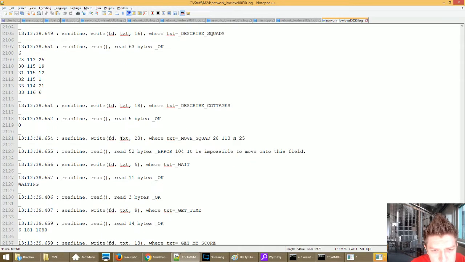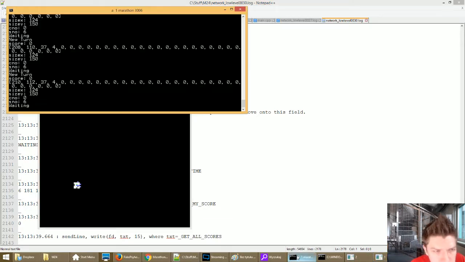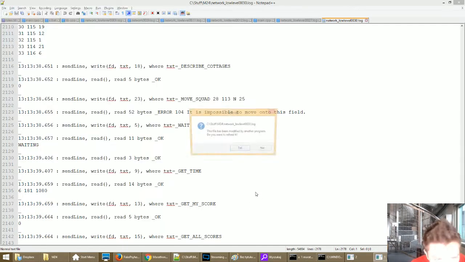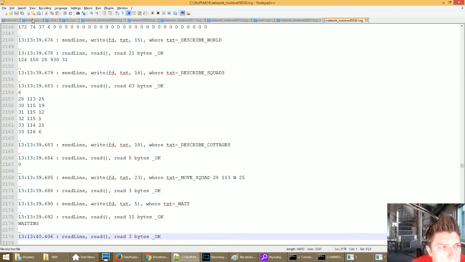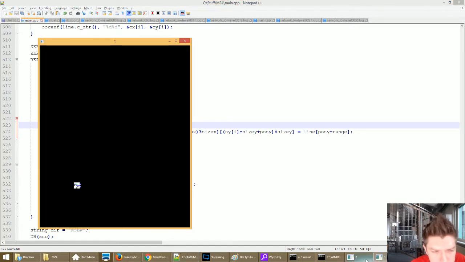Okay, it's impossible, it's fine, wait. It's clear that only one squad moves, and only one issues Explorer.